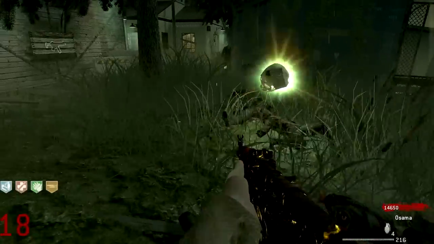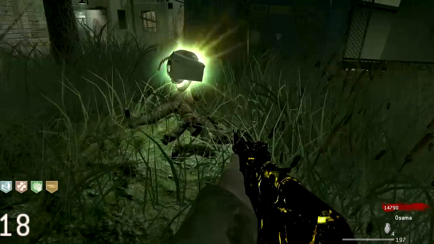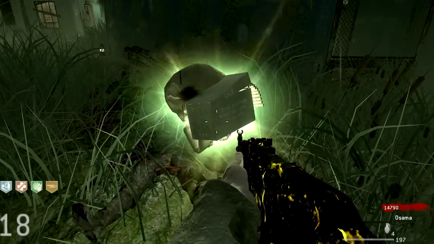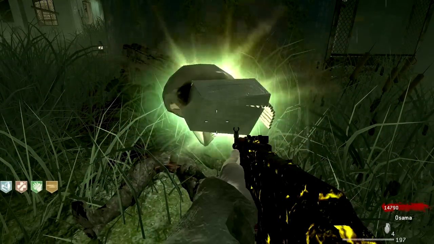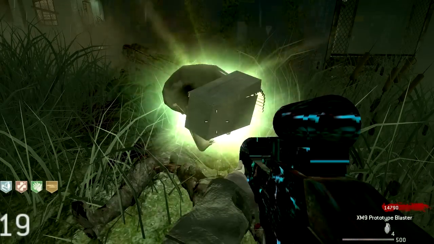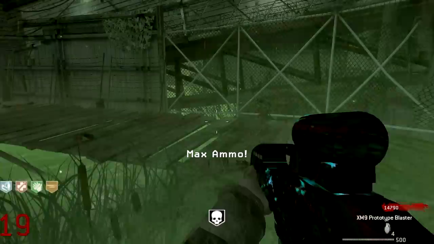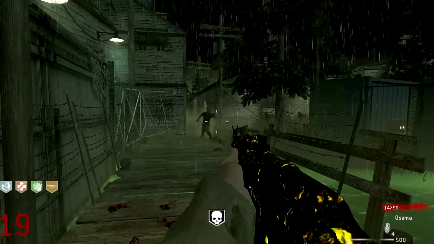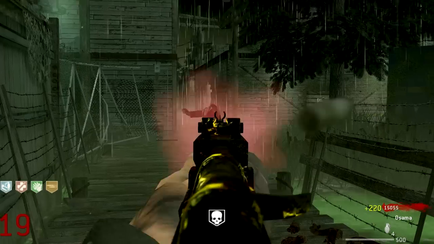Nice! Max ammo and insta-kill? That's the perfect way to start next round. Alright, I'm gonna wait till the last second to grab those two, because insta-kill is good at the beginning of a round. Here we go. Go, go, go! Back to my camping! Pop.